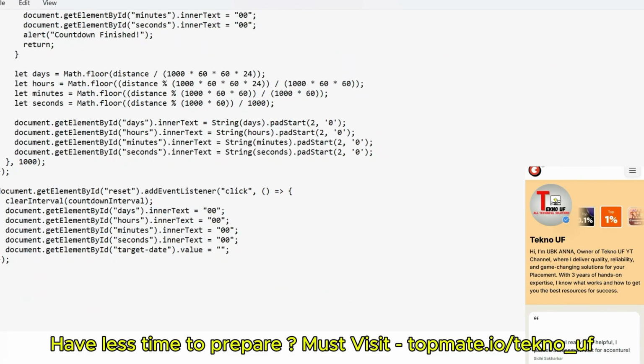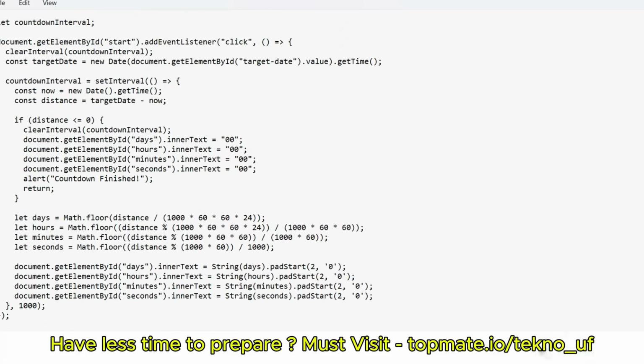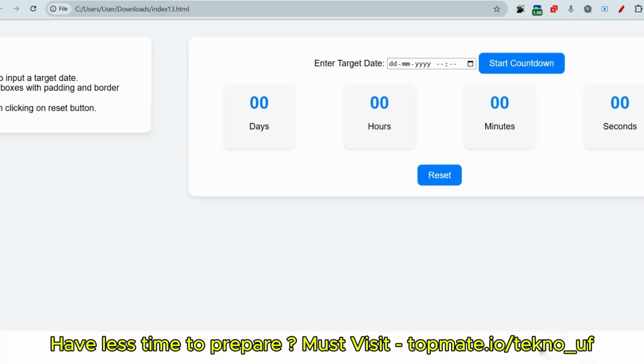So this was a very basic task for you. Now the task could be different. Let's say they ask you to write the code to dynamically update the seconds. In that case, you had to write the code from here to here mainly. If they had asked something else, you would write the code accordingly. Okay, so this is the code. Still, let me share once.